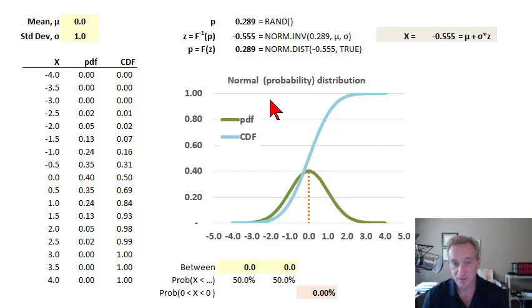In order to illustrate these key probability terms for the continuous random variable, of course I'm going to use the familiar normal distribution function. As a probability function, it must have two perspectives. That's the PDF and the CDF. So here for the normal, and I'm using the standard normal, in green I have the familiar bell-shaped curve centered at 0 with standard deviation of 1, and that is the probability density function.